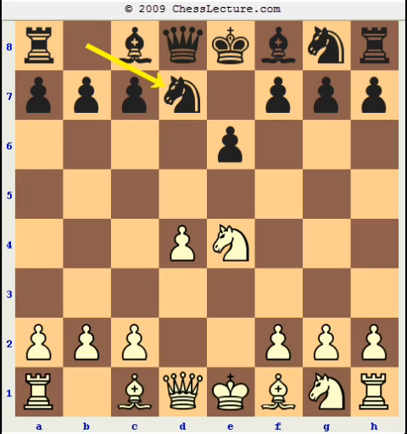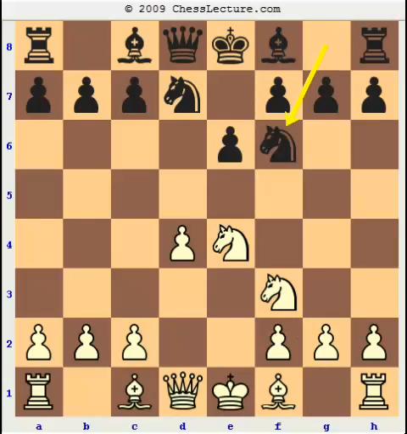So after knight takes e4, black played knight to d7, preparing knight g to f6. And after knight to f3, black actually played that. The point is that now after white exchanges, black will take his queenside knight on the comfortable square at f6, where it will actually support h7, and it will help black's king.